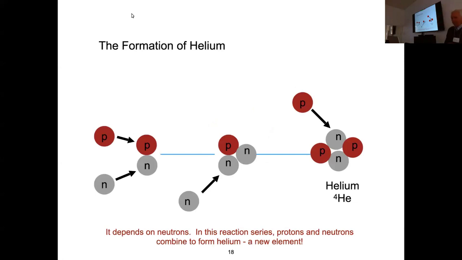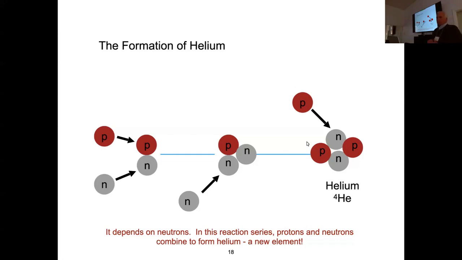Now this gets slightly complicated, but I'll just go through it, and you just have to remember the result. So we start with protons and neutrons, and we form deuterium. That was the last slide. And then that deuterium can add another neutron and form a still heavier version of hydrogen. And then a proton gets added, and we form helium. So we've created a new element. And that happens in the early universe somewhere around 20 to 50 million degrees.